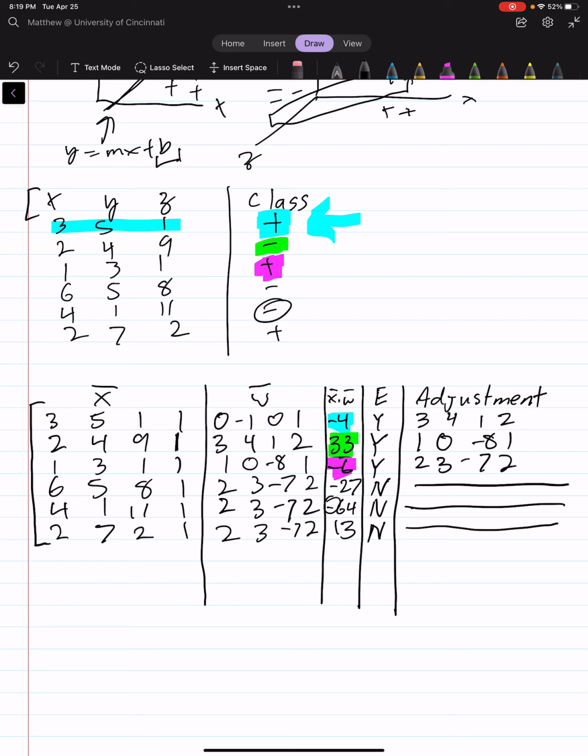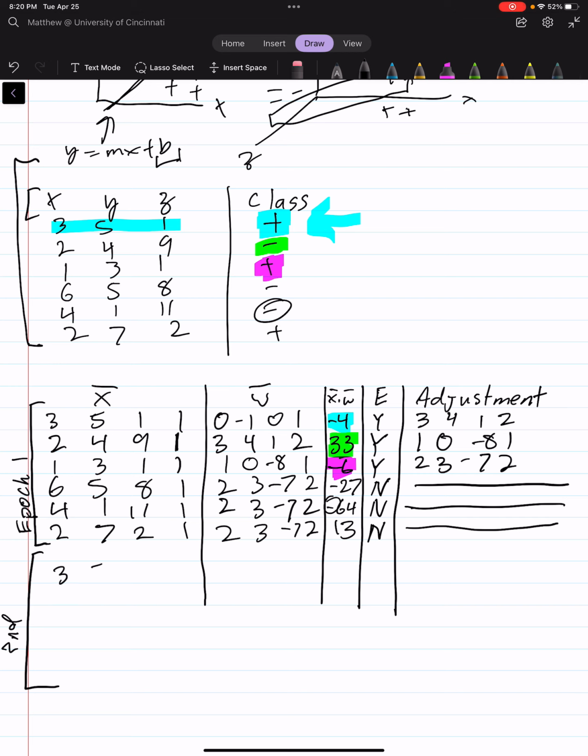But he mentioned that he's probably going to have us only do one epoch. And so going through this whole list once is basically one epoch. So this is the first epoch, and then basically if we were to keep going, we would have a second epoch. But I'm pretty sure he said he's only going to have us do one epoch for the exam.